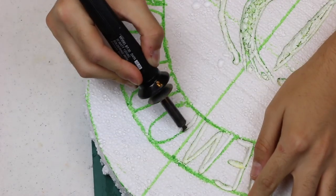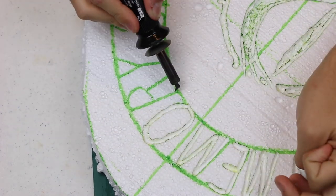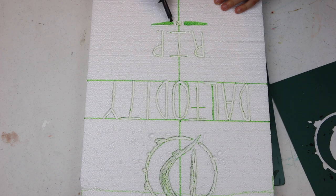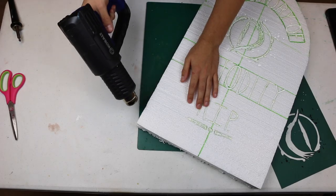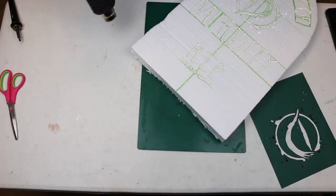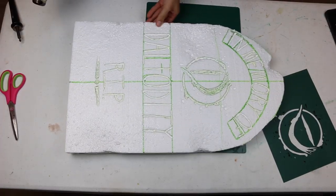After not too long, you will be very used to it and you will be able to finish the tombstone with ease. Go ahead and finish carving in all of the detail you drew on beforehand. Once that is complete, you can take a heat gun or torch if you have it and melt some of the edges to give it a nice old weathered look. And then it is time to cover it with monster mud.